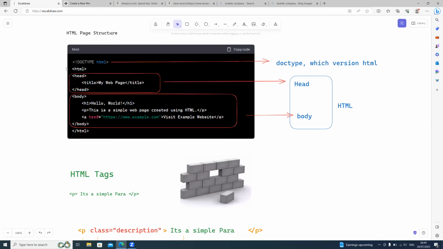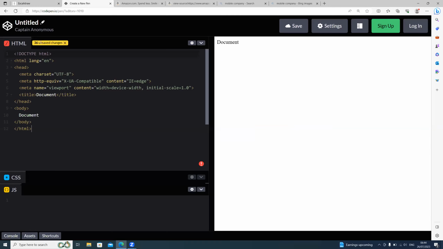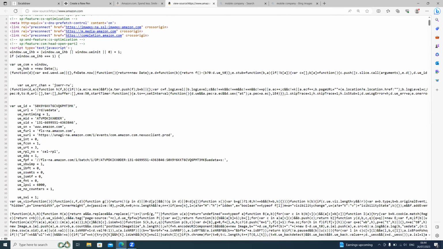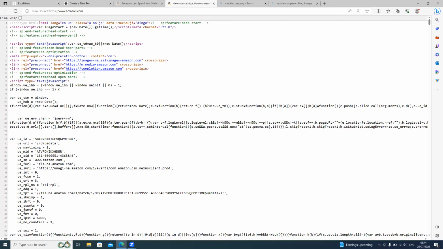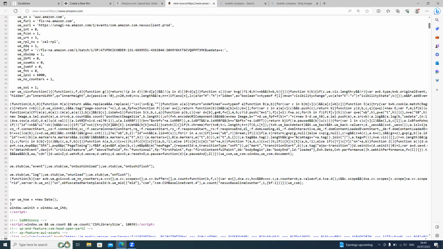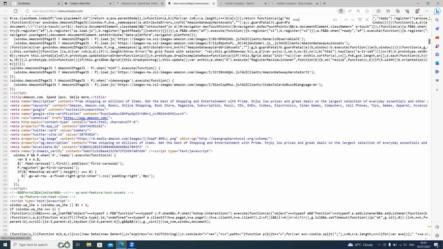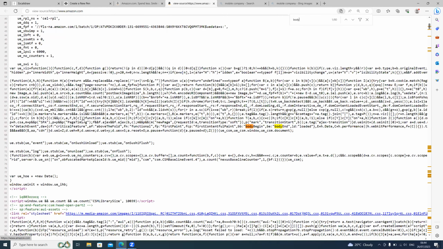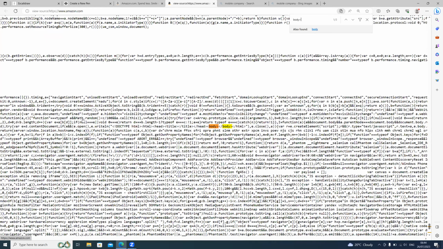All right. Okay. So what is the structure of any HTML page? It is not only this page. We just now saw a page from Amazon, which was also looking the same. They start with doctype. They also have HTML. They also have a head section. You see head? Similarly, they also will have a body section. If I find body, I'll find a body section. Yes, body is somewhere here.